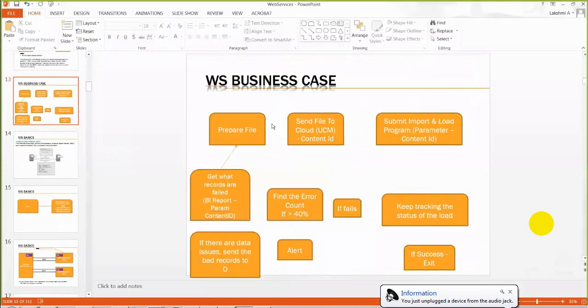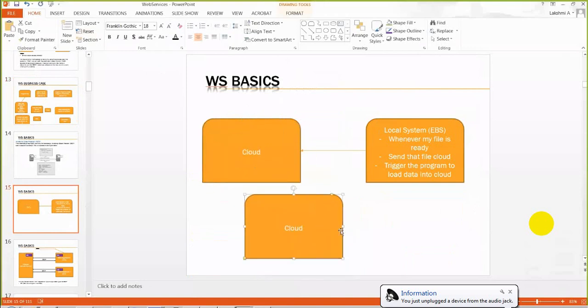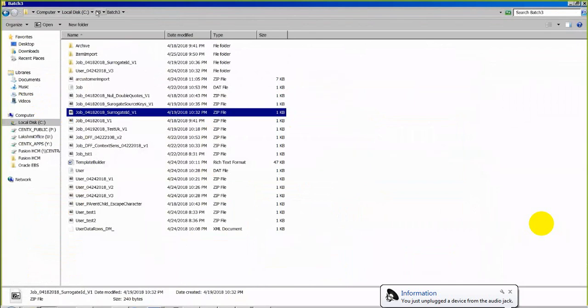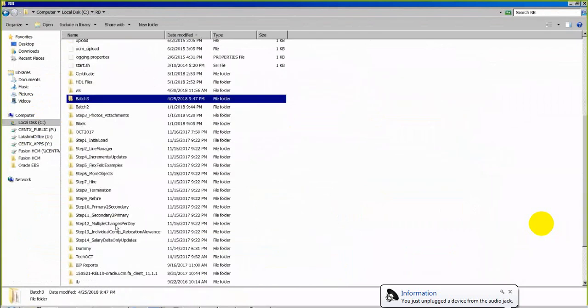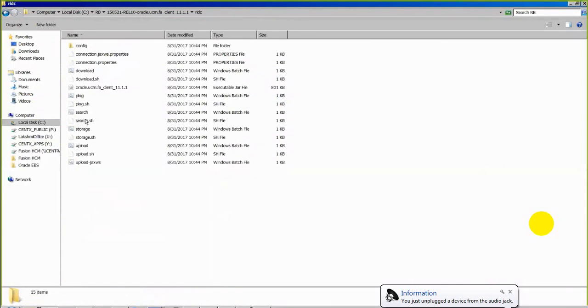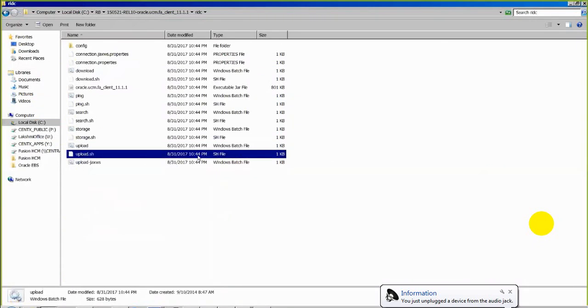If I write a small script, for example, whatever the command I just showed you, the uploading command, sorry, this Web Center content utility has both a shell script and the upload command. If it is Windows, it is a Windows file. If you use Unix, it is a shell script. You can call the shell script as well.